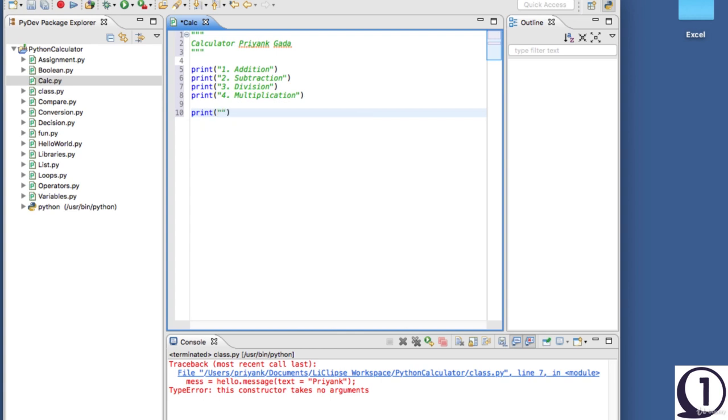There are 2 ways you can actually ask the user for the input, or the next thing you can do is you can directly add in the statement in the input function. So what I'll do is I'll just use this and let's test this out and see how it works. So you can use input and then you can add in the statement that you want to ask to the user.